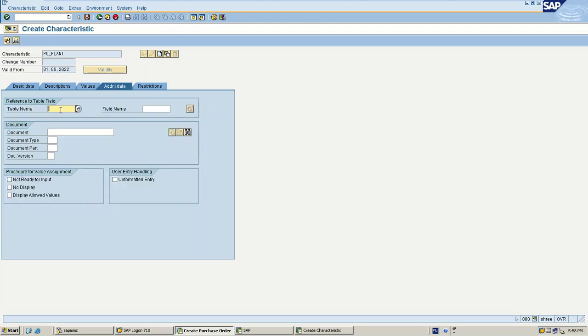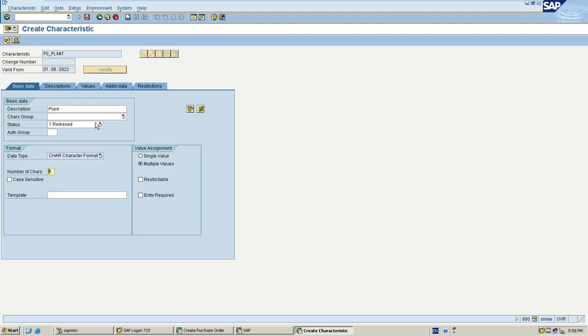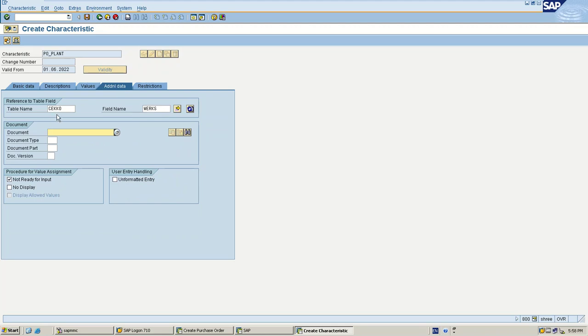In additional data there is a table name and field name. For a PO release strategy, the table name will always be CEKKO, and the field name for the plant is WERKS.